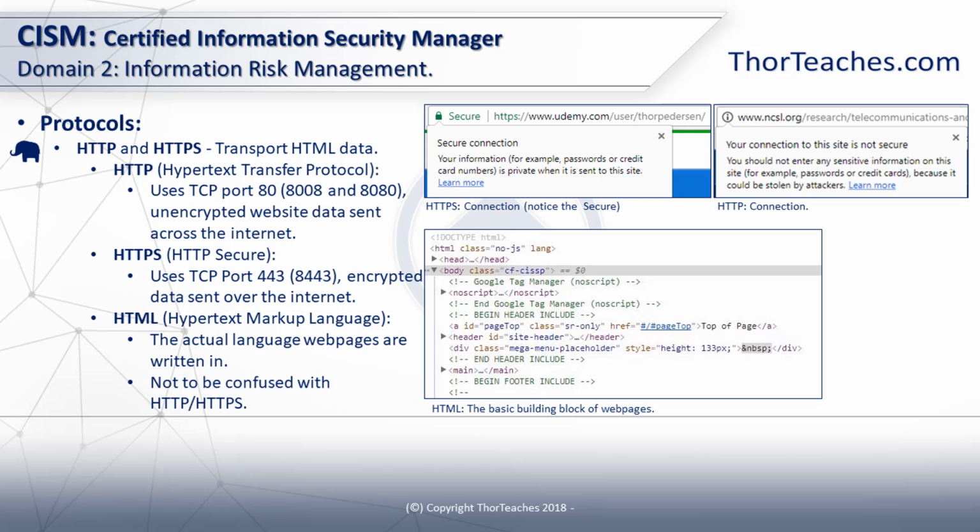Over here on the right, first you can see an HTTPS connection. It has the little padlock and the secure, meaning the website is using port 443 most likely. The next one is not using HTTPS, it's just a HTTP connection, and if you click on that little information icon, you can see this is not a secure site. Don't enter anything here that's private or personal, or you don't want compromised. So if on any website you're doing any payments, you're using credit cards, you're entering personal information, even if you know the website and you trust them, never do that if it's not an HTTPS connection.